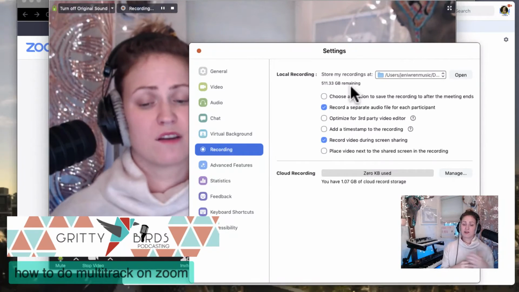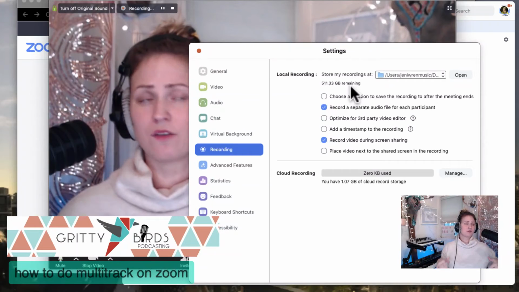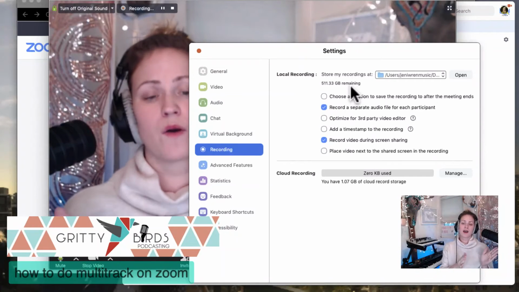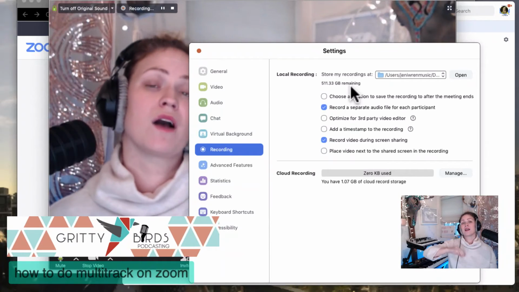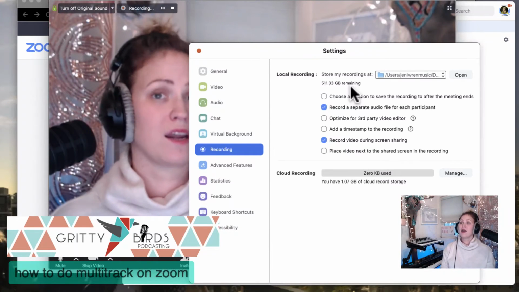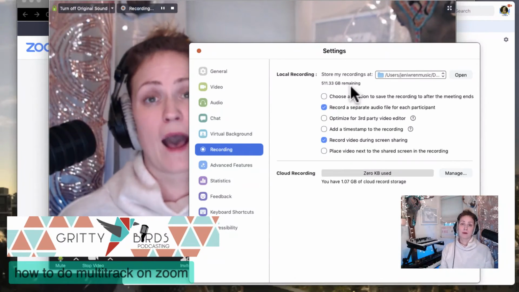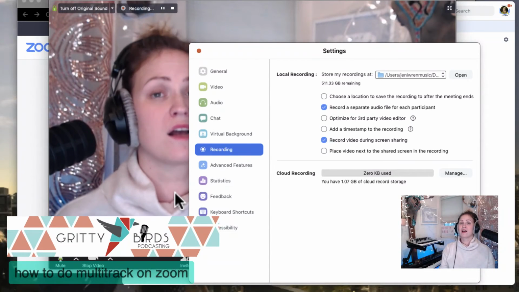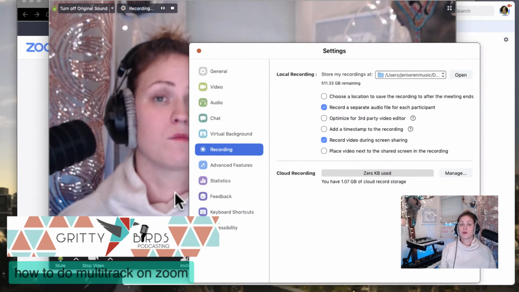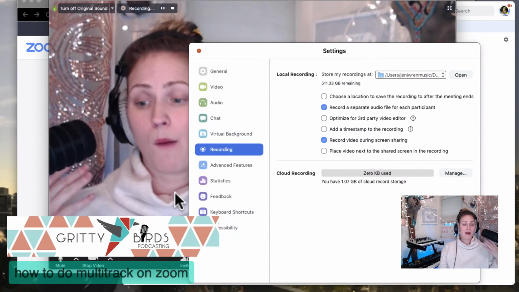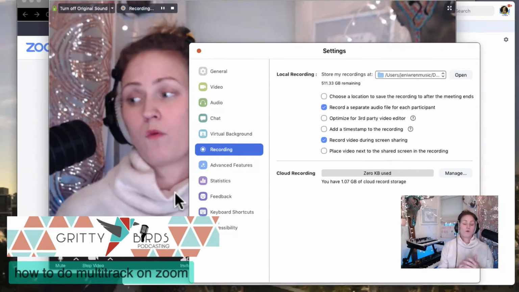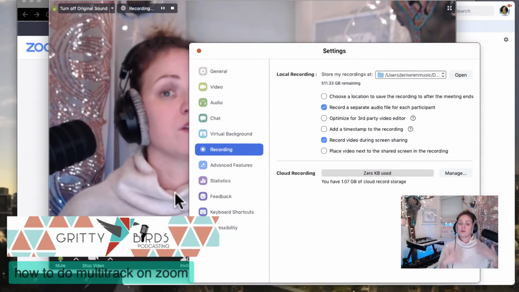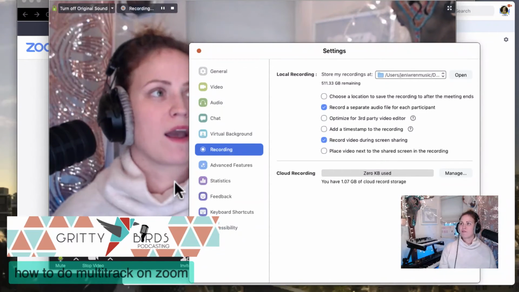It's also going to mean that if you're having any weird audio on one side or there's weird sound on the other side, you can actually go ahead and, while you're editing those tracks, cut out those sections as opposed to cutting out the person who's already talking. And I see more issues with those things happening in Zoom than anywhere else, because not every guest is somebody who understands how to have a mic really great, or they don't have the same materials or the same mic setup that you might have at home.